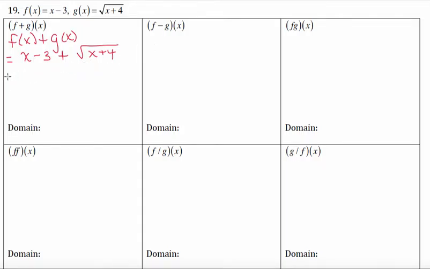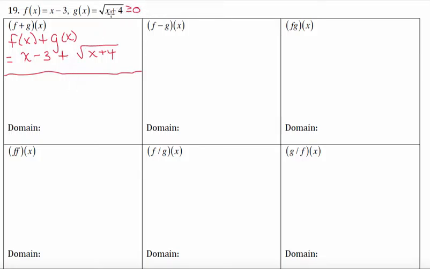And then we need to find the domain. Now the domain is not as easy as it was in problem number 17 of your homework because I have a radical symbol. The domain of my f of x function is all real numbers. The domain of g of x is not all real numbers. G of x has an even radical, and you need to make sure that calculates out to a positive number, and positive numbers are greater than or equal to 0.